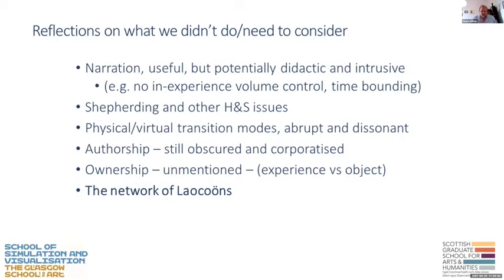I also, and this speaks more to my own personal prejudices, think there are elements of the production of digital heritage objects that we don't manifest fully. For example, authorship. The actual authorship of the creative object, the work of art in essence, is often obscured and corporatized. So they tend to be the production of an organisation, Historic Environment Scotland, Glasgow School of Art, Brightpipe, rather than being attributed to the individuals who are working on it.